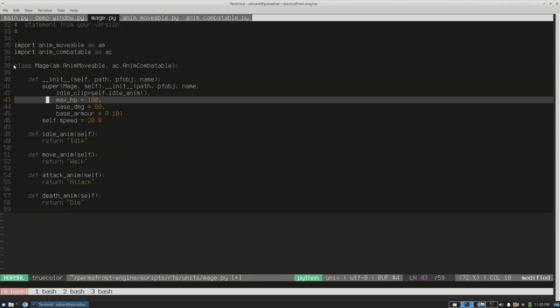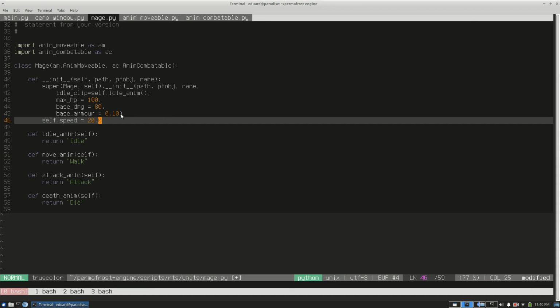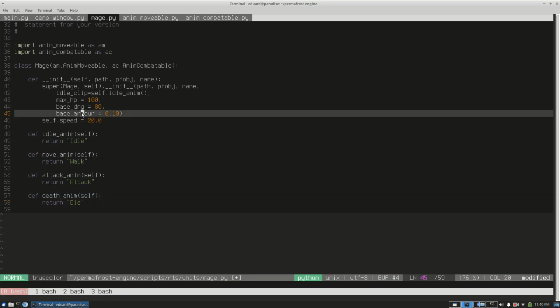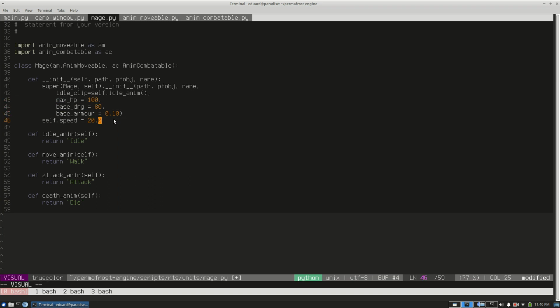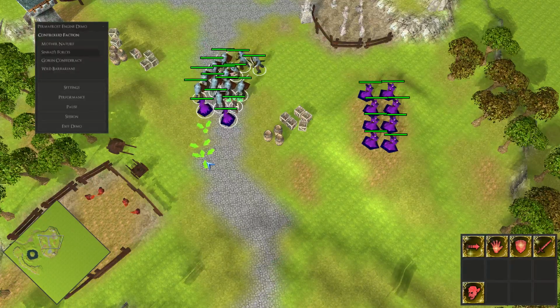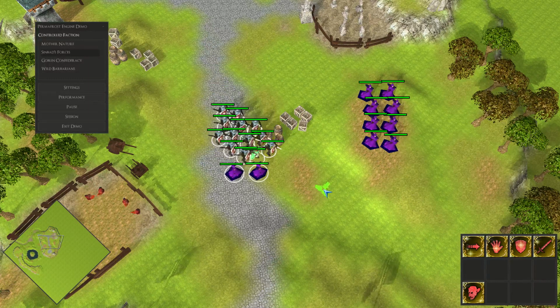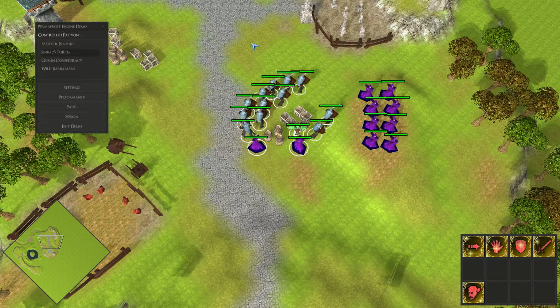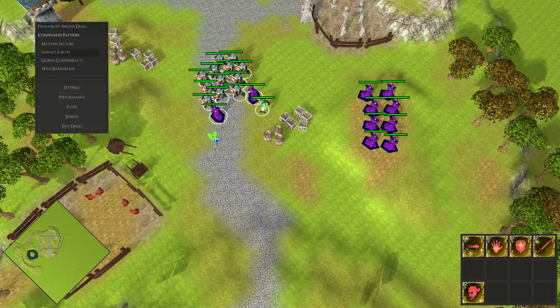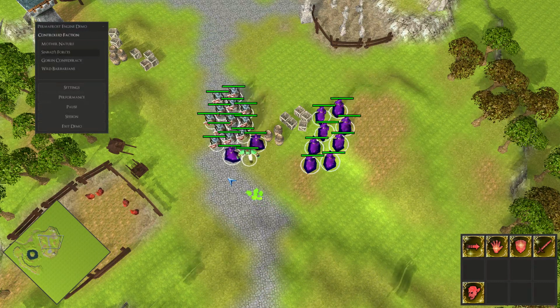Similarly, these units are completely customized via Python scripting. We see this class Mage here, and this class defines what animations get played in all the different states of the mage units, as well as the speed, the armor, the damage, and the health points that the mage units have. The reason I'm saying this is because in the saving system that I've implemented, the complete scripting state actually gets saved, and in turn it gets loaded when we load the session.